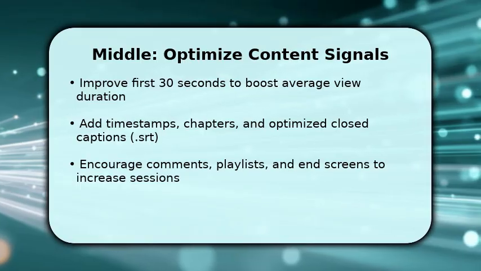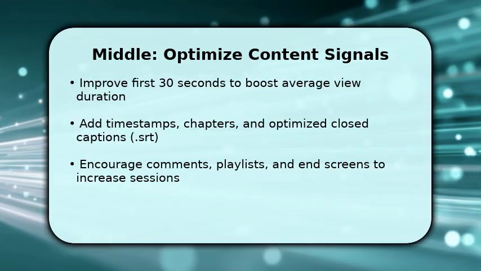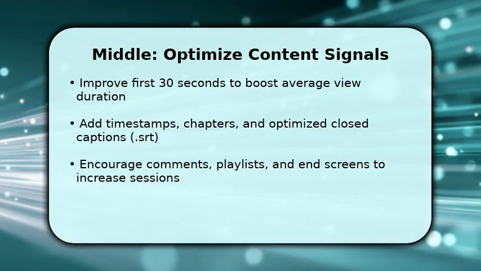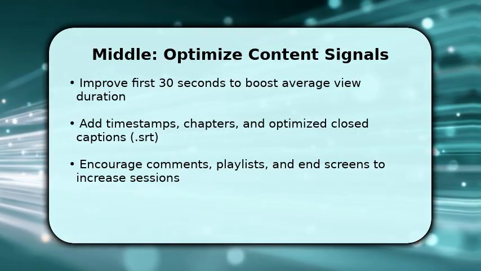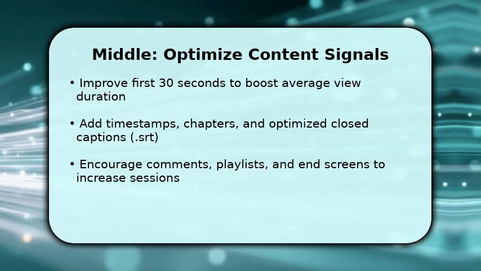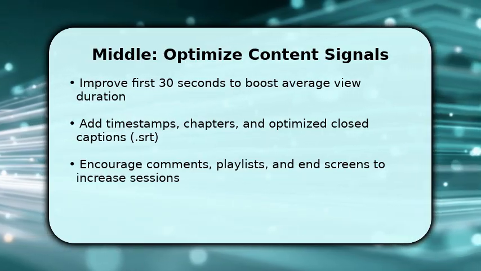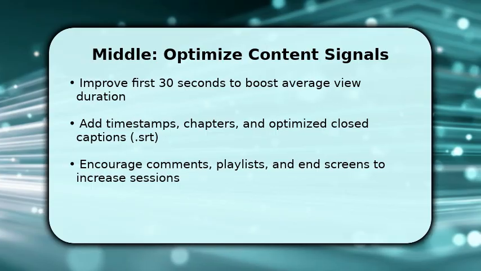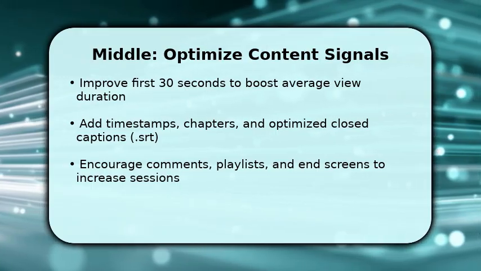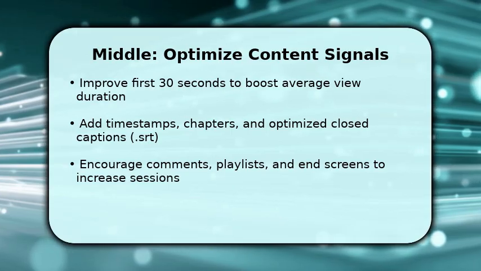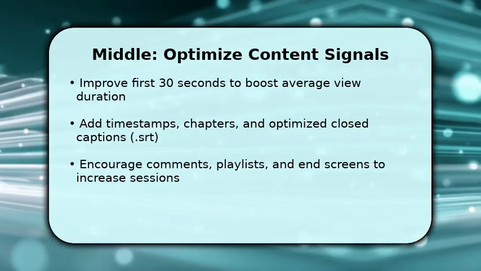Once initial uploads are live, focus on engagement signals that matter most: audience retention, session duration, and click-through rate. You should edit intros to hook viewers in 10-30 seconds and add chapters so people find value faster. Make accurate captions and keyword-rich descriptions, and pin a comment that invites replies.